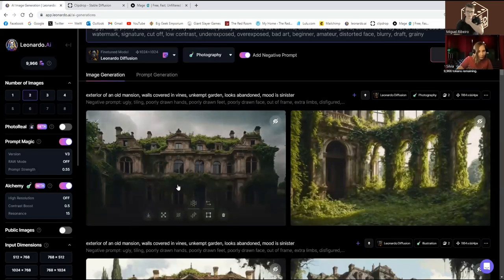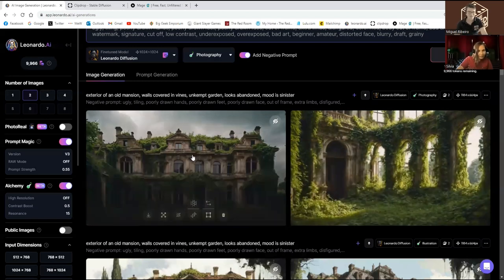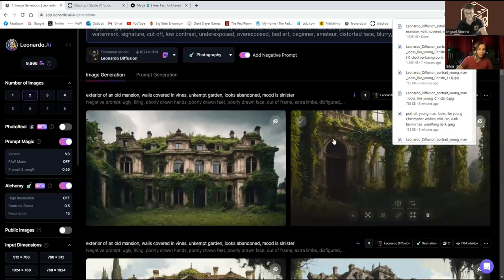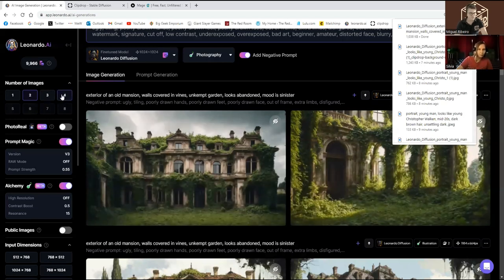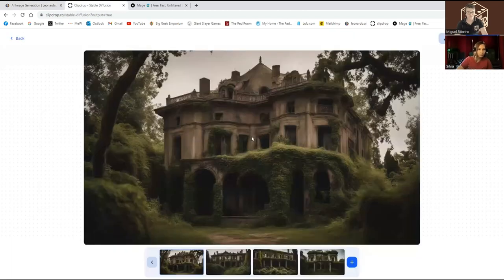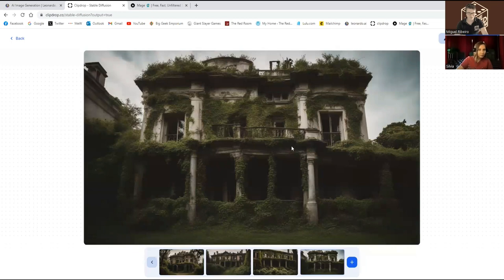Okay, this is still working. I think this one here is too unkept, it's not really a house; it's just a side, a detail. This is the detail only. In this case, we could create more images instead of two to see what it comes up with. Well, this one is more like an unkept house. This one is already too much, probably, because they're supposed to have people living there.